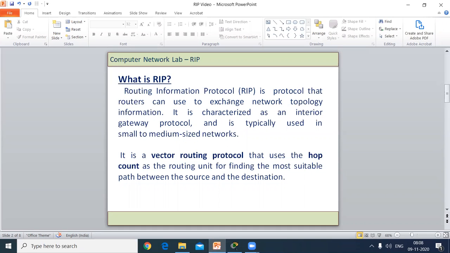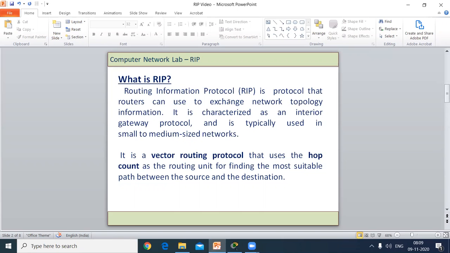It is characterized as an interior gateway protocol and is typically used in small to medium size networks, for example, our lab.